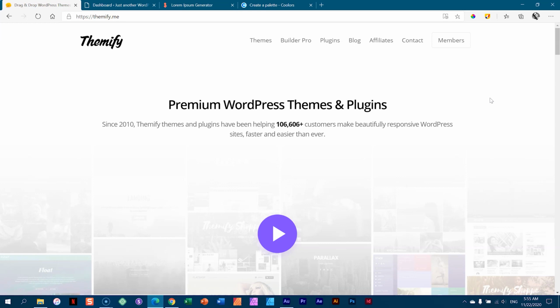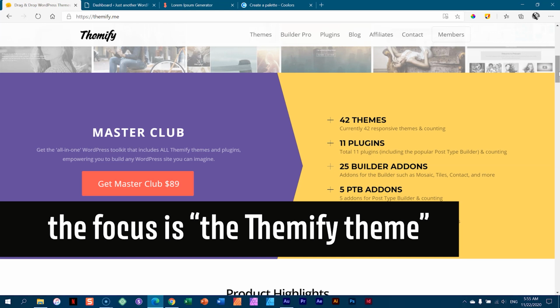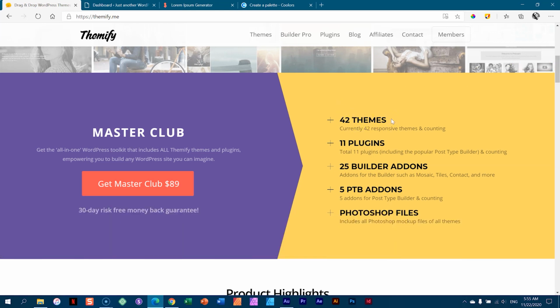Let's talk about this horse that is of another color, because the first thing you have to think of in terms of Themify, yes, it has a page builder, but what is very important is that it's actually all about the themes. You have the page builder, but essentially you need to buy the themes and then you get the page builder within the theme. And that's great, just like Divi. If you know Divi, then you have a theme and you have a builder that is compatible. You don't need to think twice about it.